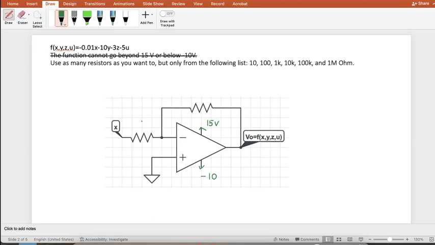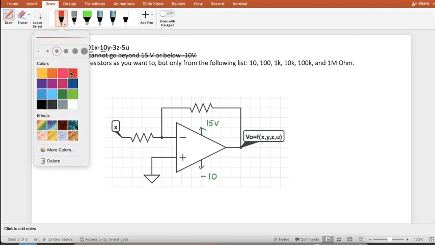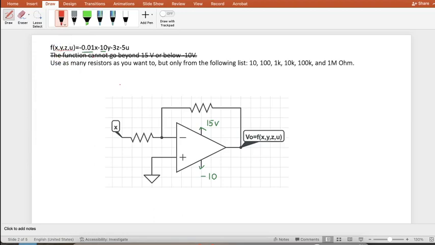Now I need to do something about the multiplying by 0.01. Let's just start with 0.01, but keep in mind there will be more. So usually if you have pen and paper, you try to do this on paper first before actually doing all of it. So I'm gonna try possibly a 1K here, and I want to divide X by 100. This means I'm gonna put 100K here. I could have put 10K on the RF and 1 mega ohm on RI for X.